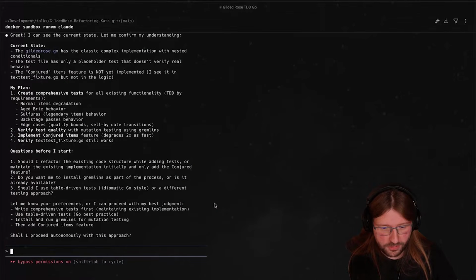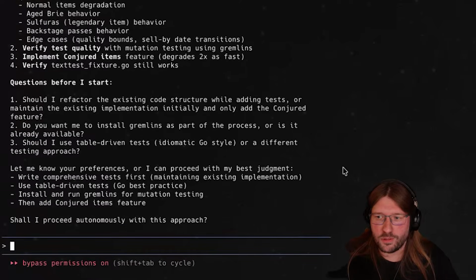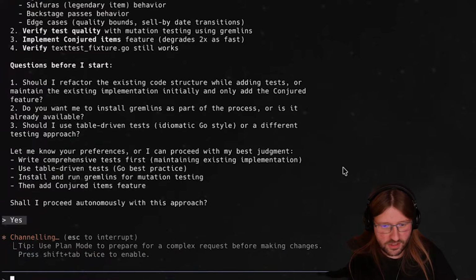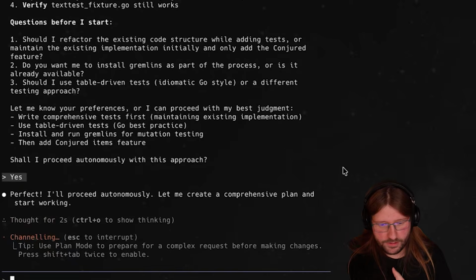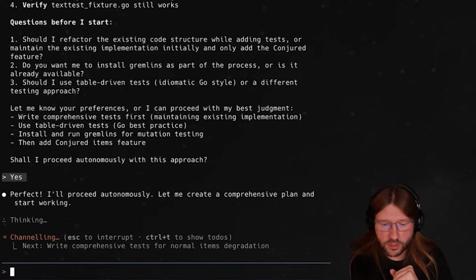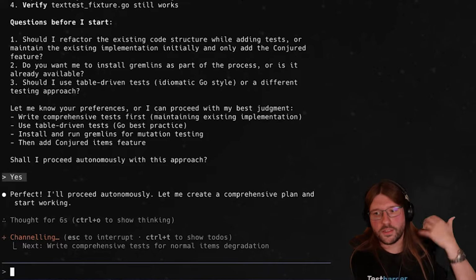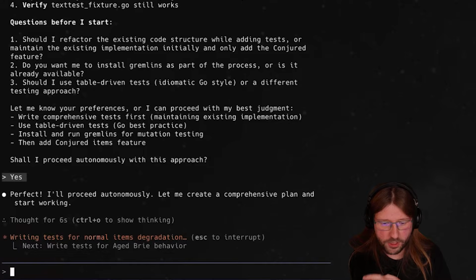That's how it works. Okay, so it asks, shall I proceed autonomously? Interesting. When I did this example the first time, it by itself did already proceed autonomously. This time it asks me. So we just say yes. Okay, and so it's running now by default in bypass all permissions mode, as we can see, some call it YOLO mode, which is good because that's what we want to have, right? We want to run it autonomously, run the tests itself, install necessary dependencies, and that's what eventually we will see happening here.